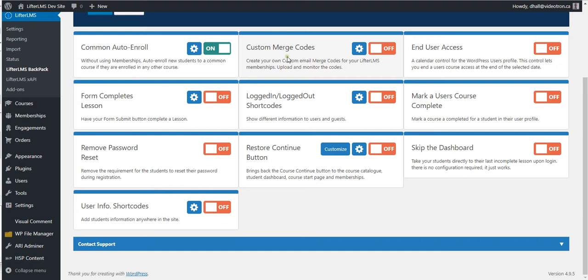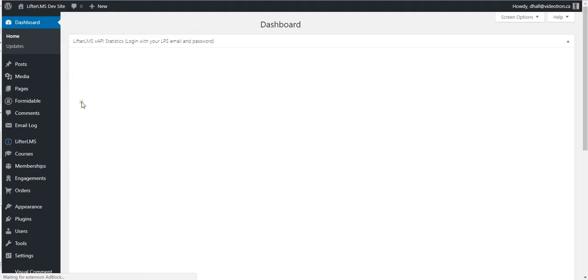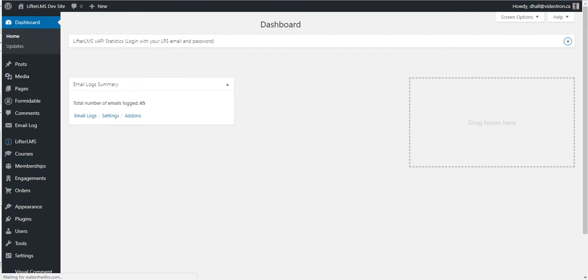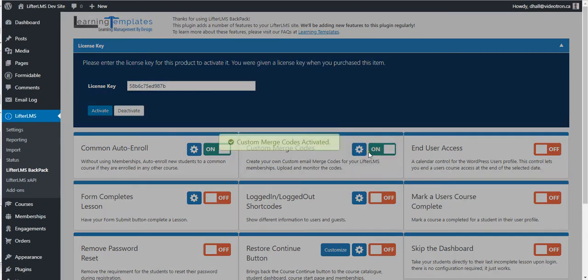Custom merge codes is another BackPack feature that allows you to upload merge codes of your own choice into your WordPress dashboard. In using this feature, it'll create a new dashboard widget for you, which will be a full width widget, and you can go ahead and turn that feature on.